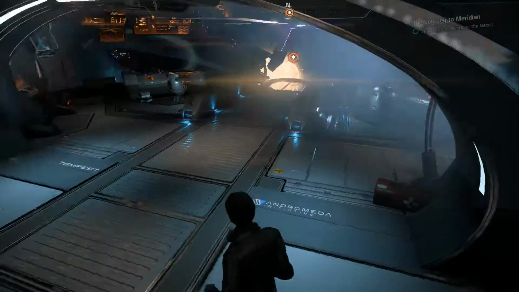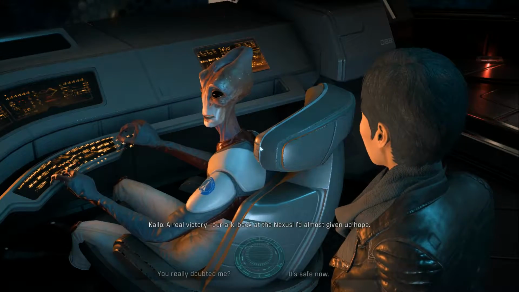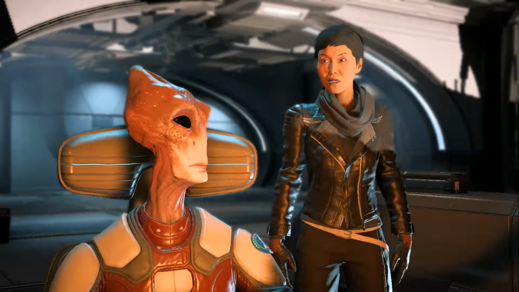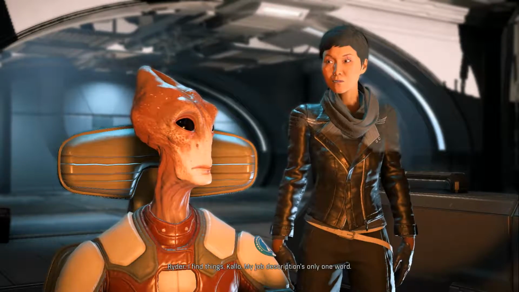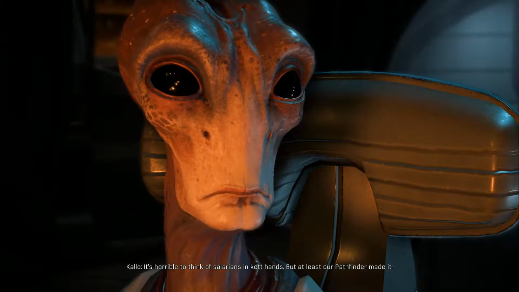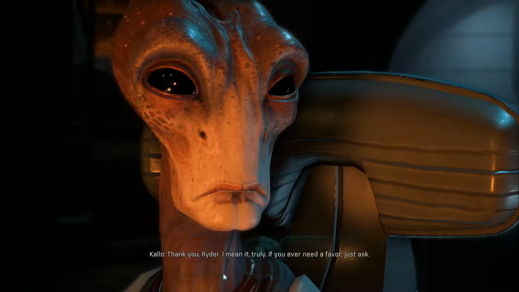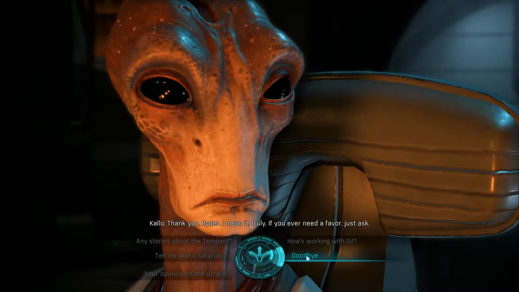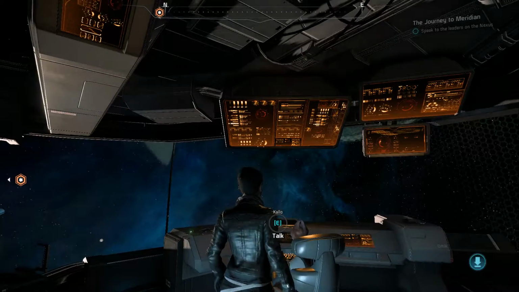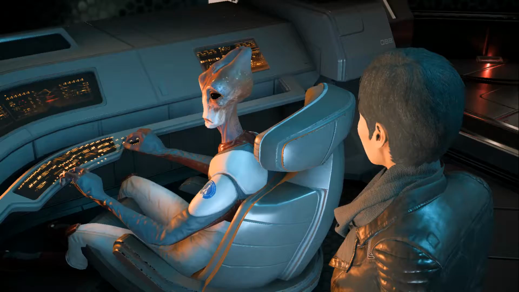I love you too. A real victory. Our Ark back at the Nexus. I'd almost given up hope. I find things, Callow. My job description's only one word. It's horrible to think of Solarians in Ket hands, but at least our Pathfinder made it. Thank you, Ryder. I mean it truly. If you ever need a favor, just ask. Aww. I'll let you concentrate. You know where I'll be. What can I do for you? Ridiculous. I'll let you concentrate. You know where I'll be.